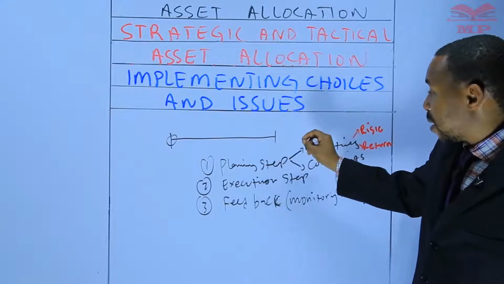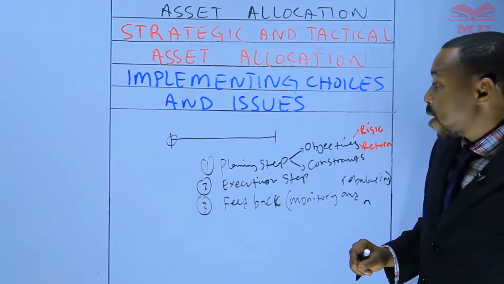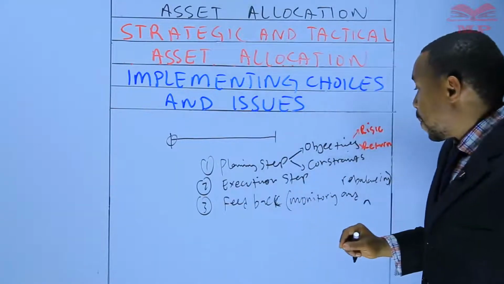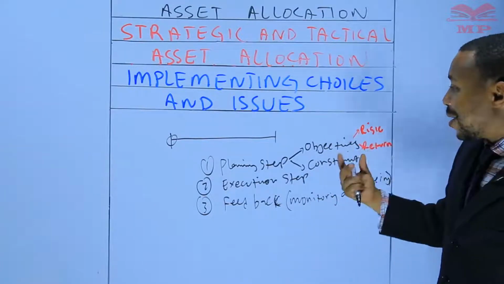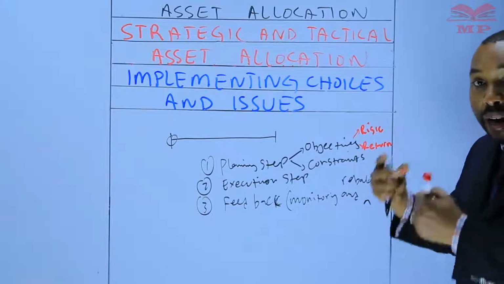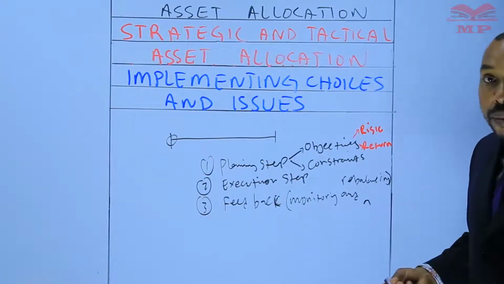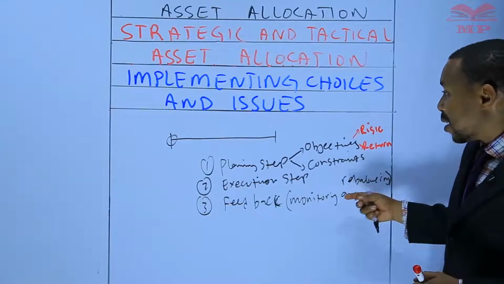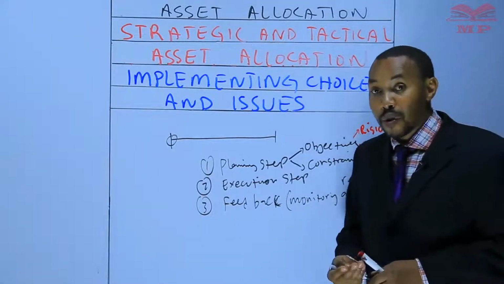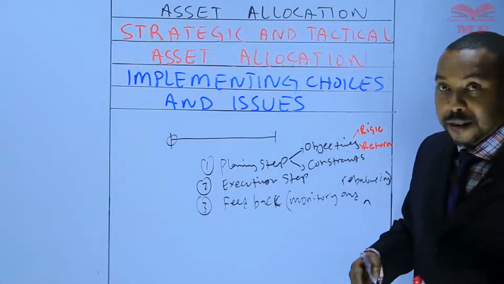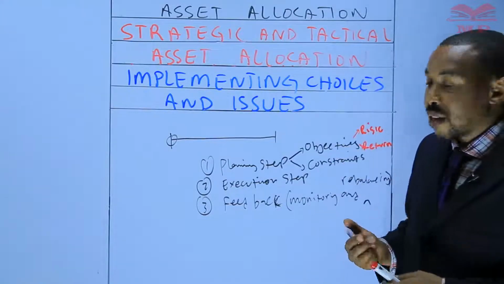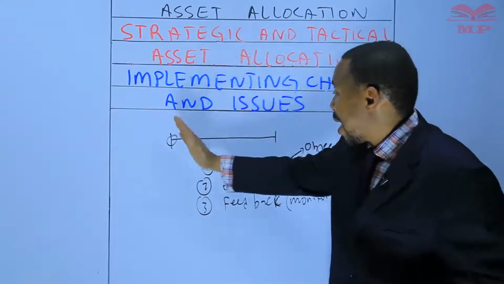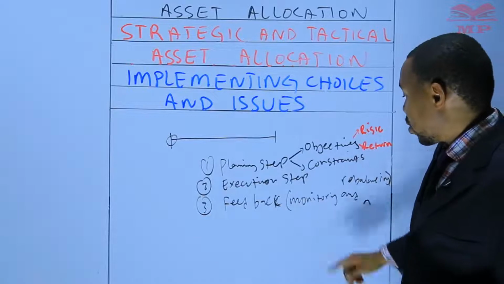Because the feedback takes place after a long period of time, the markets tend to move or undulate, and proper analysis or proper rebalancing is needed much more frequently. But rebalancing comes at a cost. So monitoring and rebalancing needs to take place based on the investment committee's recommendations, maybe every 6 months. If the market is very volatile, it needs to be done much more frequently. Simply put, strategic asset allocation has a long-term view before considering monitoring and rebalancing.